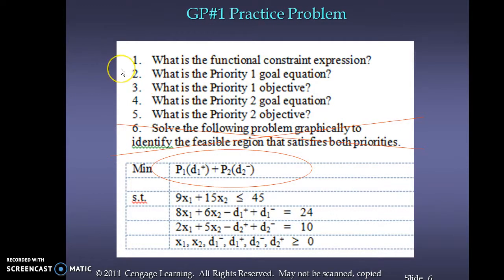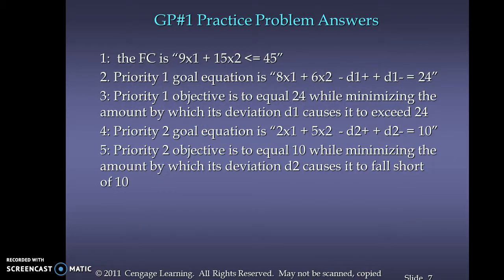So let's look at a specific example, and I will post more examples, and we will talk more about this in the next class when we review chapter 14. I'm giving you a problem statement with an objective function and a set of constraints. Remember, with constraints we say subject to, ST, and the objective function here is to minimize something. That could very well be maximize something. So there are 5 questions that I want you to be able to understand and be able to answer. And the 6th, solving the problem graphically, you're not going to have to do that. So let's look at the answers to this particular practice problem. Okay, so I've given you the answers here.